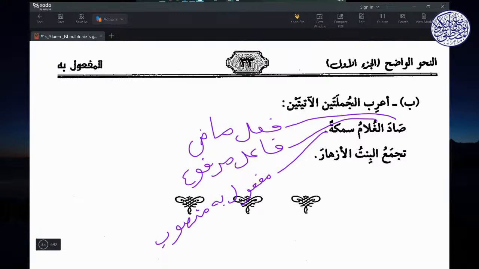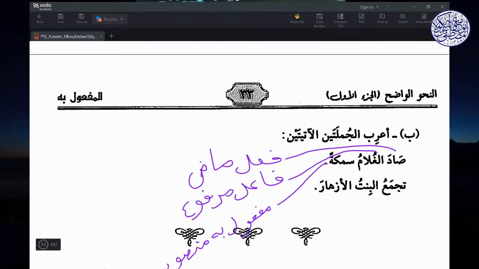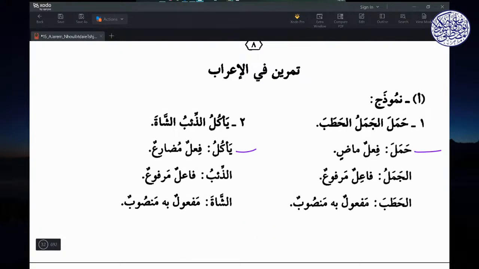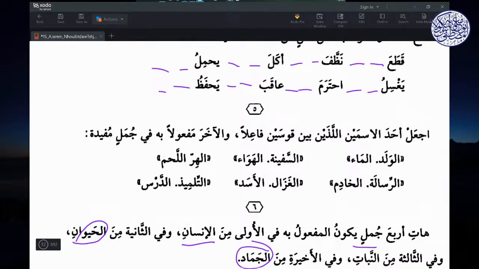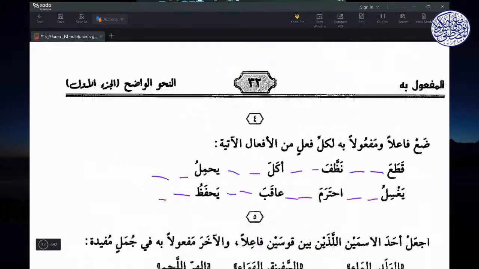Likewise, the next sentence. And you could do that in all of these sentences that we have up here. Anything that we're writing, it's going to be the same concept. Right? Same concept. So we're learning the i'rab while at the same time learning the Arabic language, while at the same time building our vocabulary.